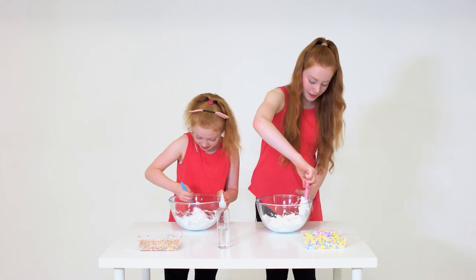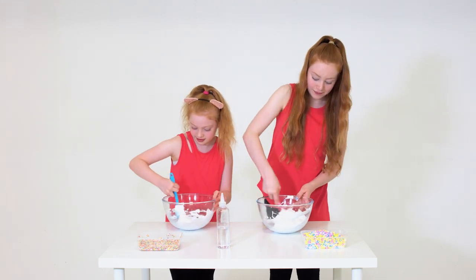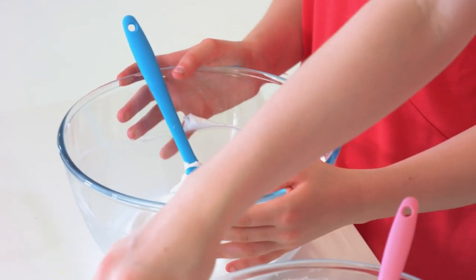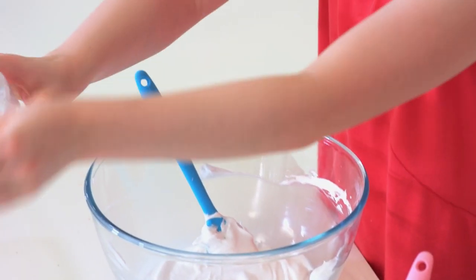When it's fully mixed, it reminds me of like whipped cream. Yeah, it does. Or icing. So now we're gonna add the activator.